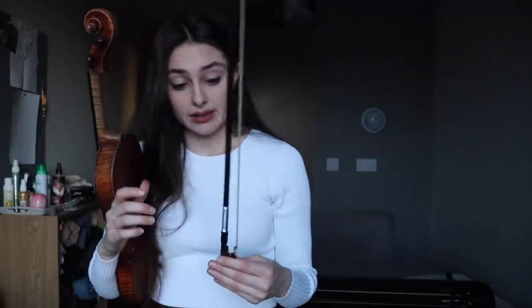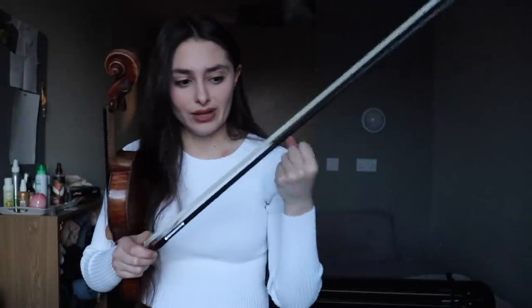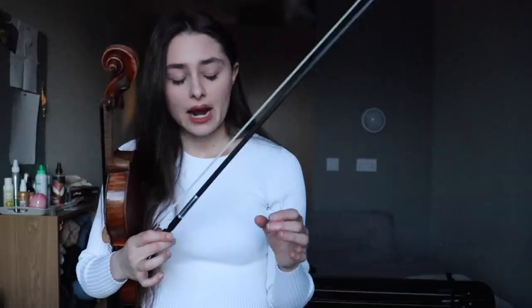It feels like a professional bow. Really does, in the ability that it has. Really light, really good for all sautillé bowing. For my sound, a little bit less good than my wooden bow, but it's an expensive wooden bow, so the comparison in price is so different. In terms of melody and the sound that I can get out of my wooden bow, I find this one a bit less, but then I will have to see with time how it develops.